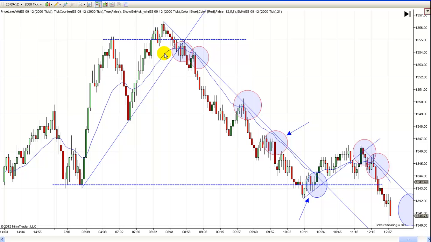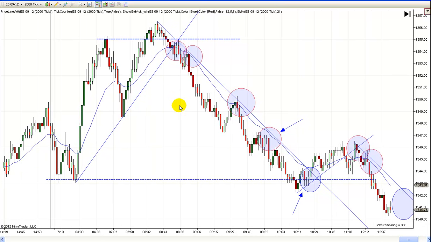But look how far we are away from the EMA. It's never smart to enter that far away. You want to wait for something back here if you get a good setup. So you might have even gone short there because this is right at the open, and that's that little trap you get. I didn't mark it because it just really was not clear what we were going to do.